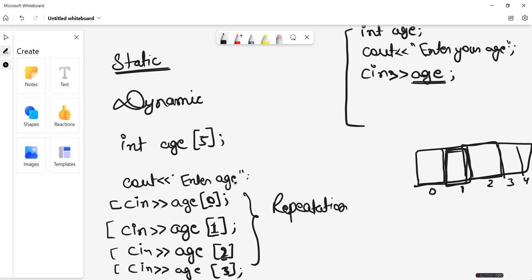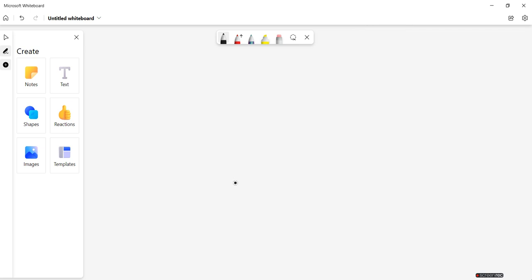Now we have already learned about the for loop. Can you imagine how we can do this using a for loop? Just imagine how we can do this cin age using a for loop.